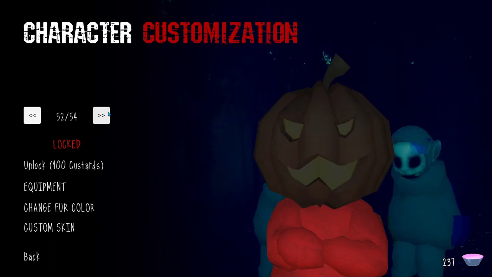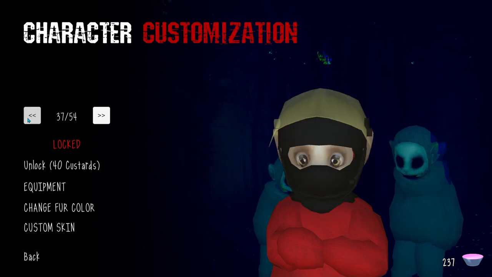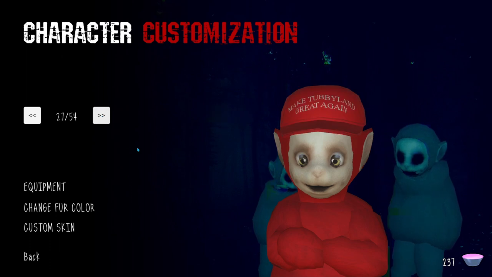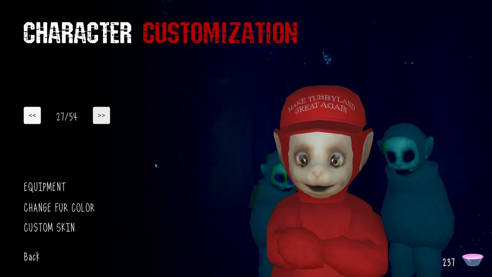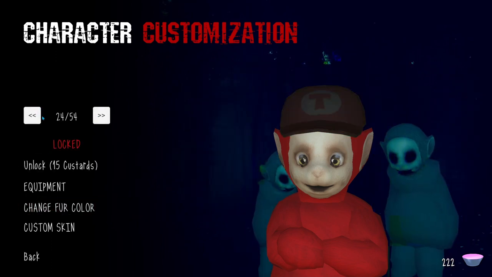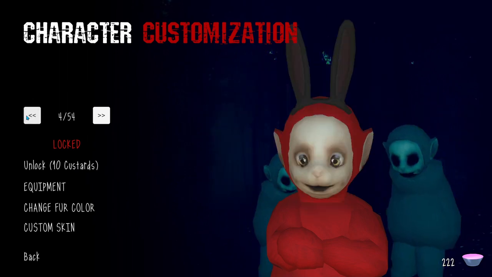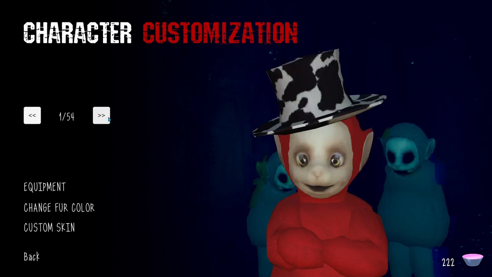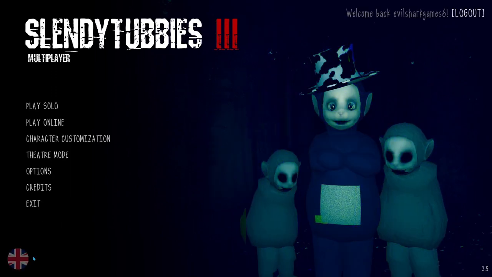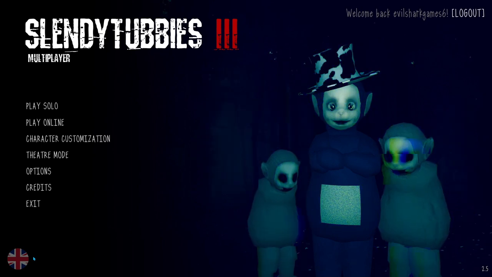Wait. Okay. You know, this kind of annoys me, though. There's not been any new hats in such a long time. The only one I have unlocked is Make Tubby Land Great Again. But there's no new hat. You know what? I'm buying this. There's no new hats. It kind of annoys me. This game really does not get any updates or anything. And that's kind of sad, because I really think this game is fun. But I guess Sean does have more important projects to work on. But I guess I could also try to play more Slendytubbies World.